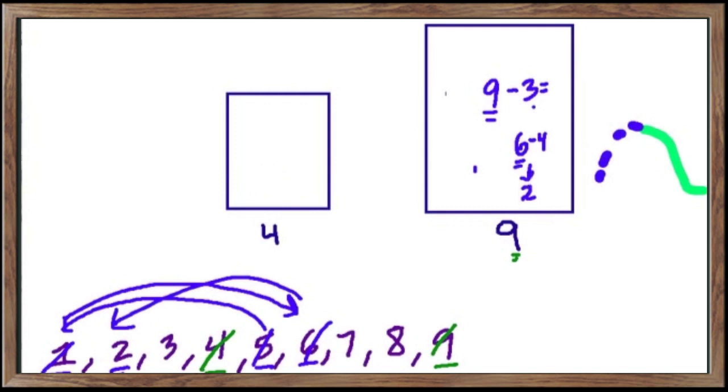Next, we can use that two to get seven gallons. We empty out the four gallon tank and pour the two gallons from the nine gallon tank into the four. Now there are two gallons in the four gallon tank. We fill the nine gallon tank all the way — nine gallons. Pouring into the four, only two more gallons fit, so nine minus two is seven. Seven gallons remain in the nine gallon tank.